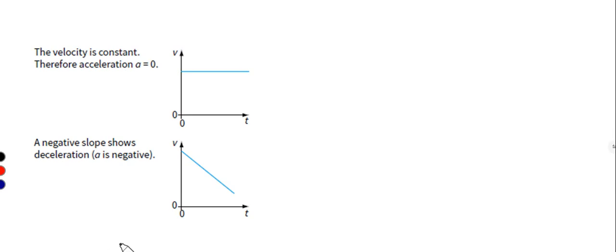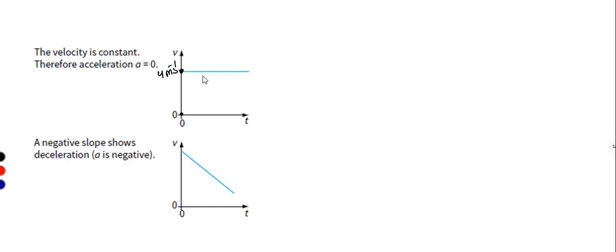Now, in the third case, we again have a speed-time graph, but this time you can see there is a non-zero value for speed. When time was 0, there was a non-zero value for speed. Let's say it is 4 meters per second. Now you can see that with the passage of time, the speed of the object is not changing; it is going with the same speed.